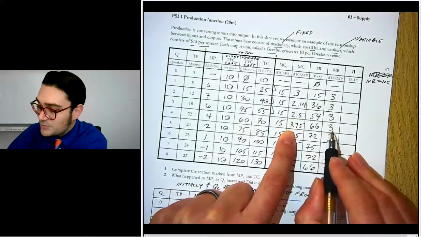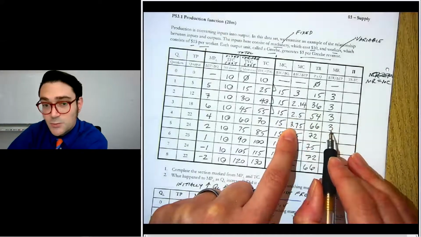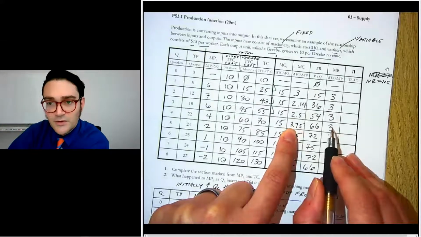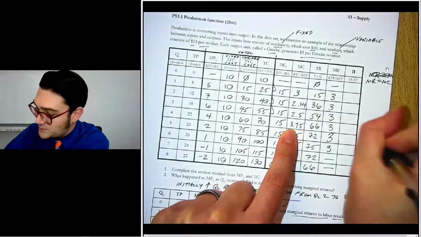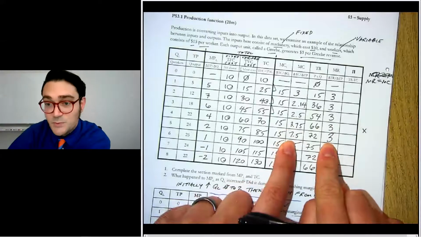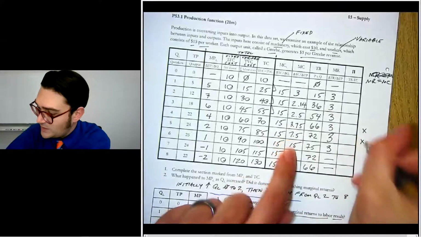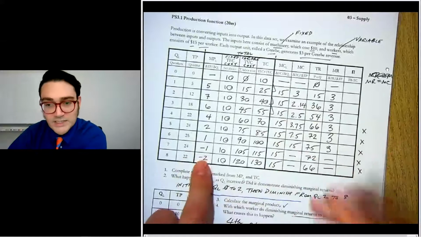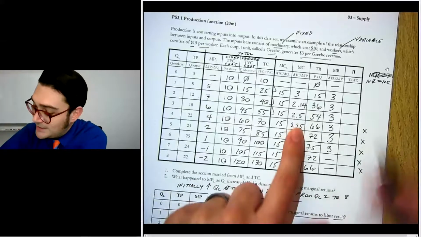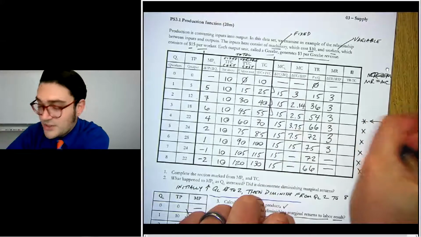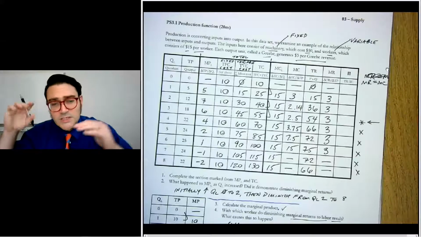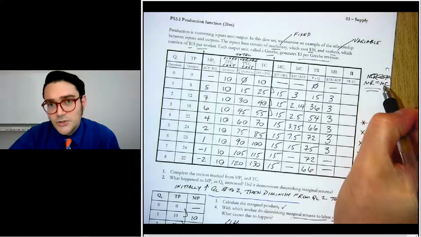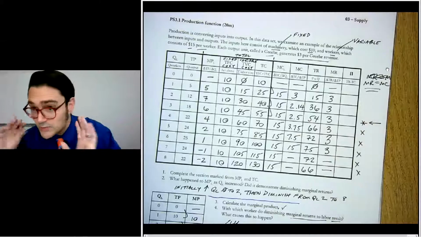So we definitely aren't going to produce this one because for this fourth worker, 3.75, the cost is bigger than the revenue, right? So this one we won't produce. And this one, 7.5, well, that's way bigger than 3, so we won't produce there. 15 is way bigger than 3, and we know we won't hire these because they were giving us negative anyways. So I'm going to bet that this one right here is our profit maximizing point because it's the closest we can get to where marginal revenue equals marginal cost, where we aren't going over. Now we'll see if I'm right.